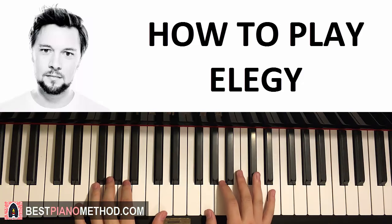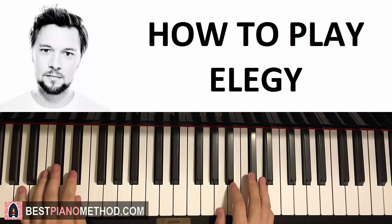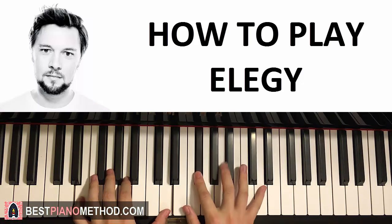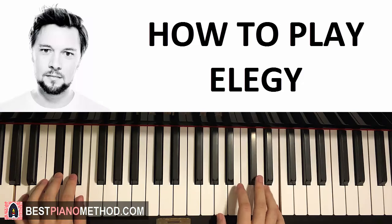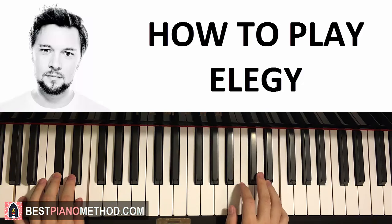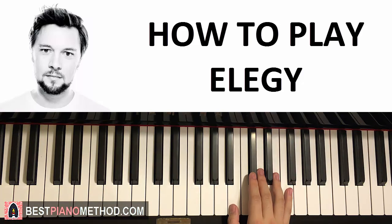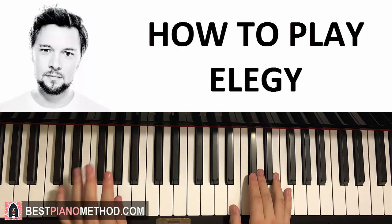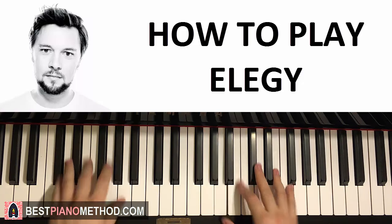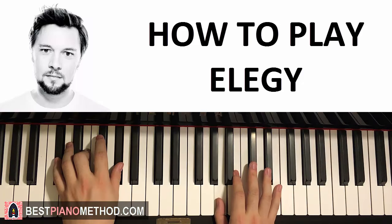Let's put the two hands together for the second part. The E, A, D chord by itself, and one comes in. C sharp and A major together — like that. One more time: it goes here, together. When it's faster it just goes like that. Now moving on to the third part — right hand. It's exactly the same as the first part. The third part, exactly the same as the first part.